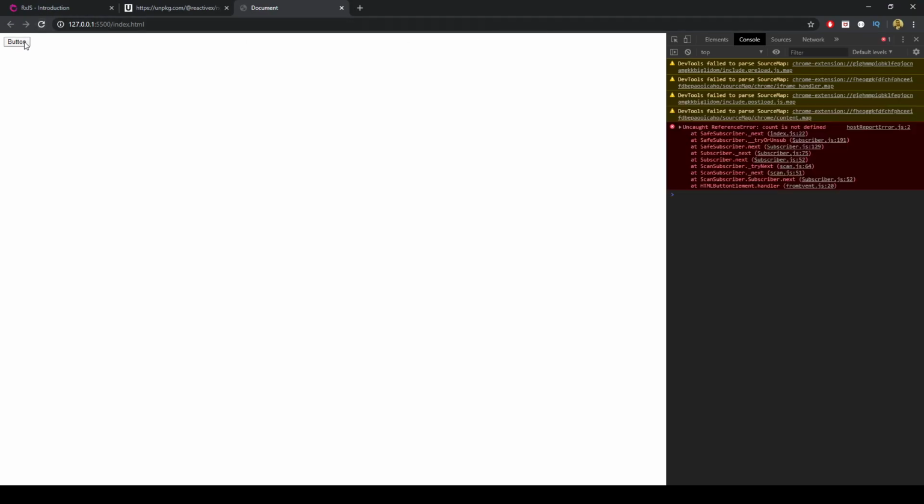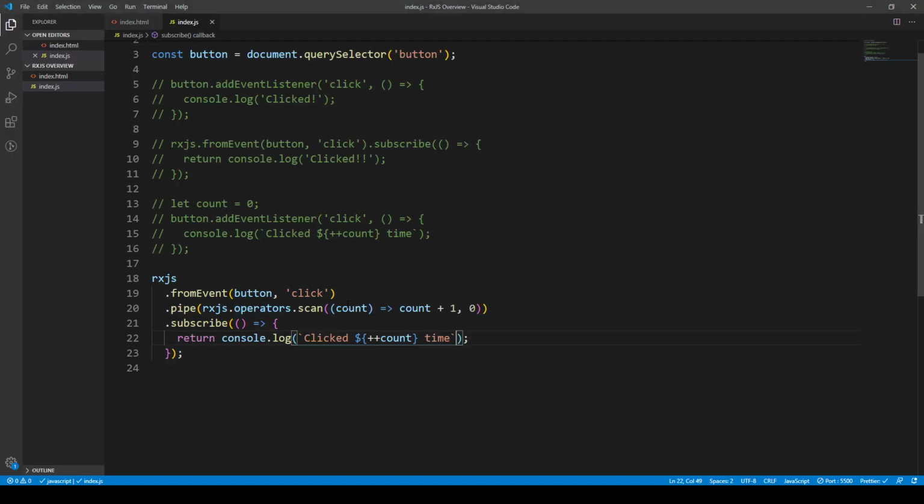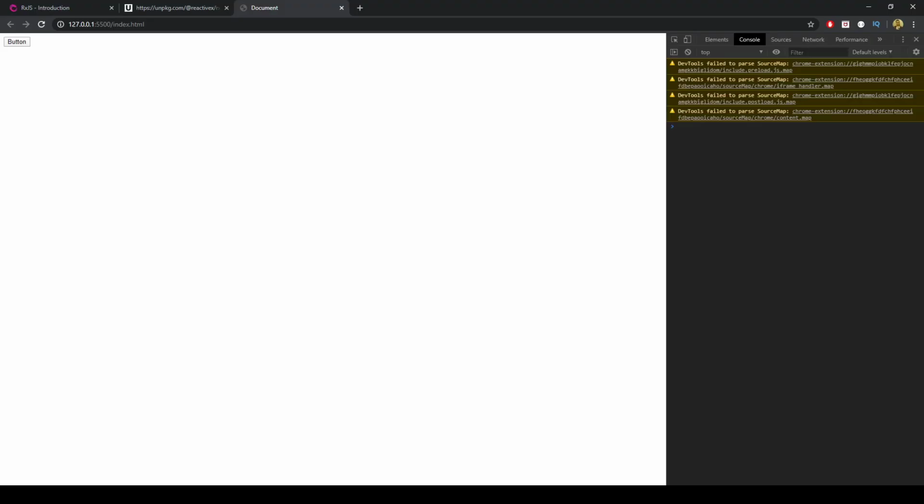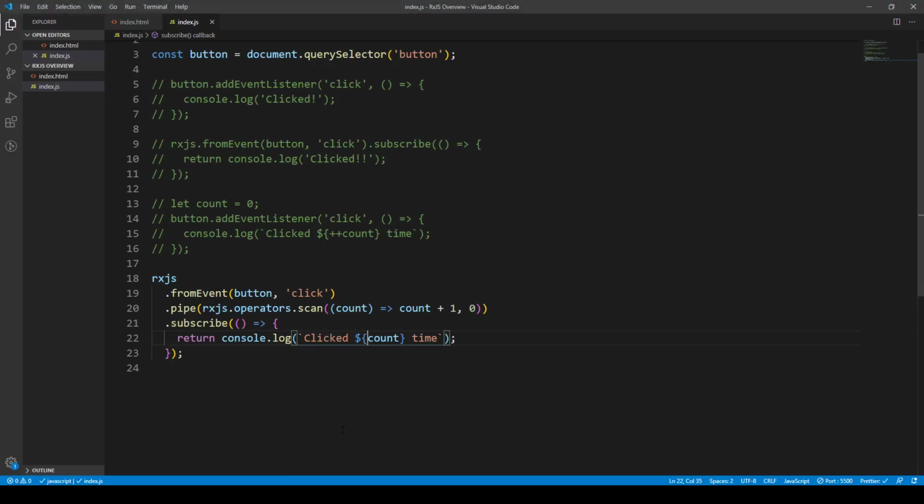If we click button, okay, so we get count is not defined. Why would that be? Okay, so we no longer have to increment the count for one thing. So let's just save that. If we click the button, okay, count is not defined.